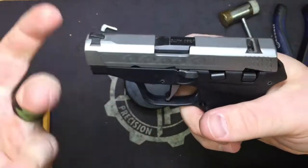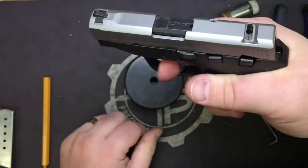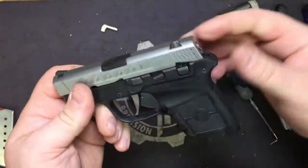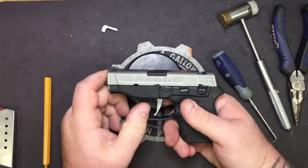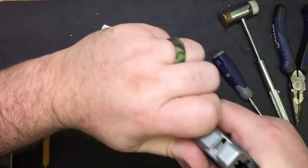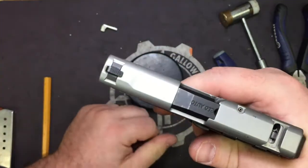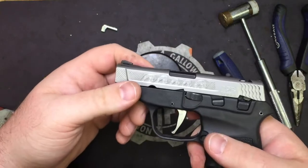This one is going to be a little harder to do for the simple fact that we're missing a bunch of slide parts. It's hard to get the lifter to interact when there's no blocker in the way. Go ahead and hold the trigger to the rear and release — you'll get your two resets just like that. If you hold it on the side you may not get them. You'll get your two reset clicks.